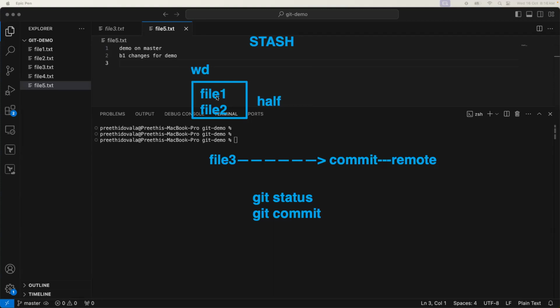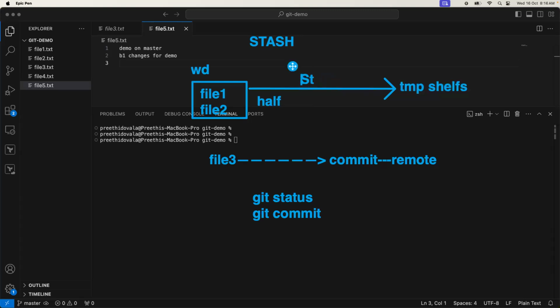How can we handle those changes? To attend the priority work and keep the repository clean, if you have any pending or incomplete work, you can move them to some temporary virtual shelves, which is called stash.